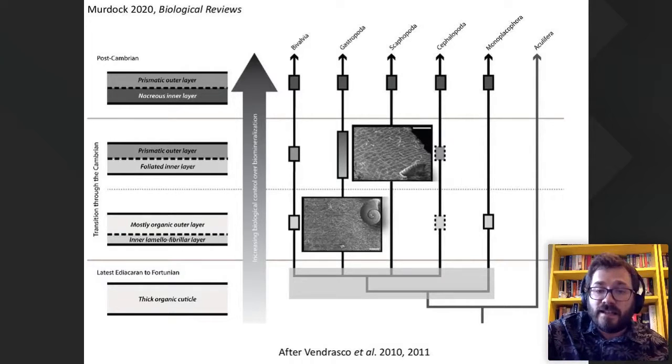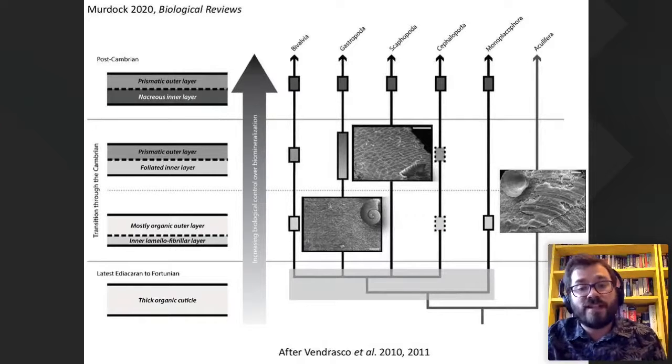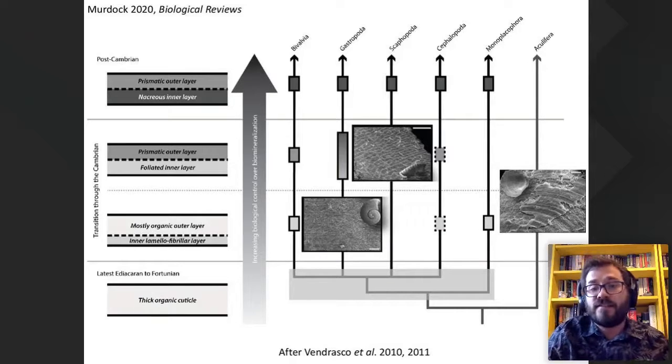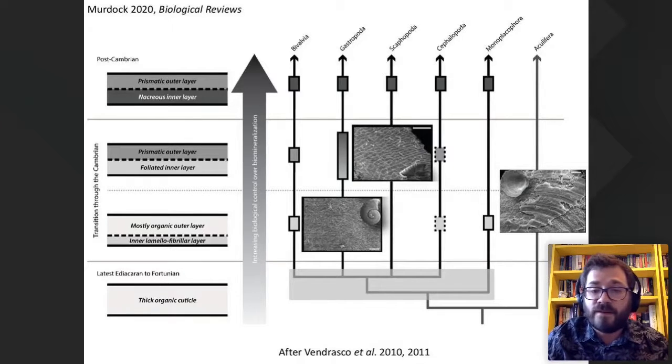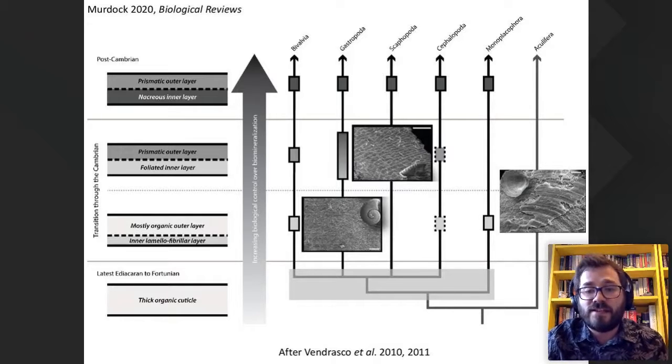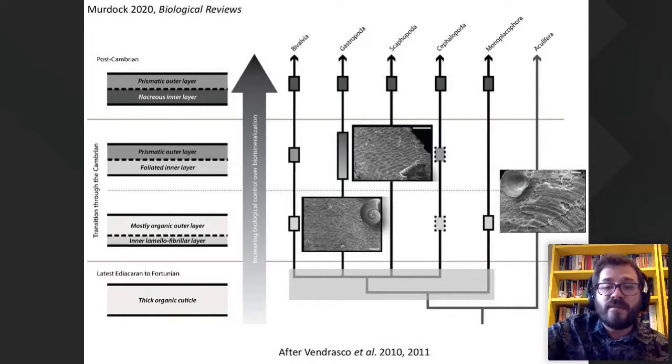And we see the same pattern in slightly more distantly related mollusks. So there's this group called the aculiferans, which today includes the chitons or polyplacophorans and the so-called aplacophoran worms. So these are mollusks without any shell at all. But in the geological past, there were many more examples of aculiferans with shells, and we see similar microstructures in these creatures as well.